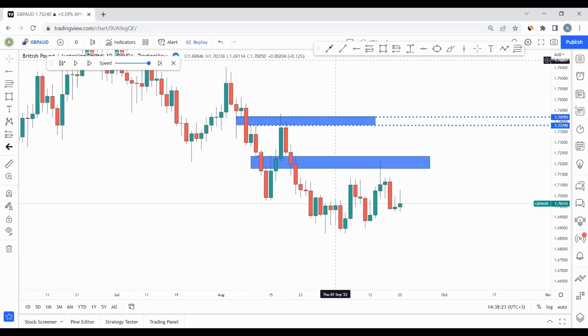It was this candle here, this one. It left us a wick here plus this wick here. The distance between here is what is creating an imbalance. So you can clearly see the market broke through it. We needed to come back and test it.